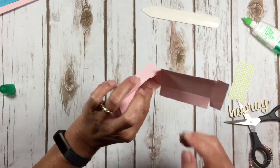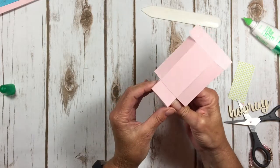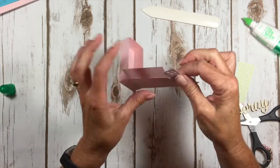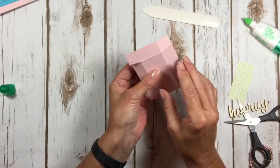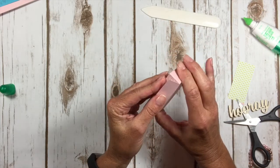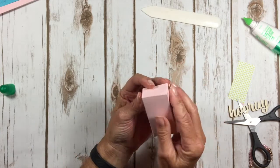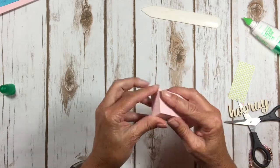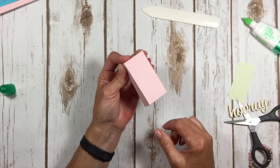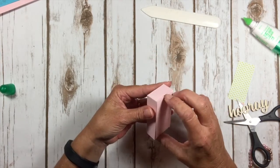Nice and square. And with the liquid glue, you only have to hold it for a few seconds. Don't use too much though, because that'll make you hold it longer. The more glue you use, the harder it is. Now I'm gonna close my box, push my end down, and tuck these tabs in. So again, everything is gonna be nice and squared up when you do it this way. I'm just gonna hold it for a second. There we go. There's our cute little box.